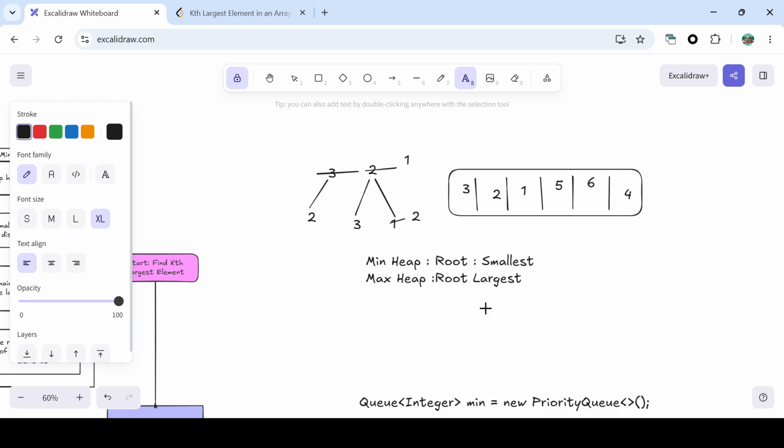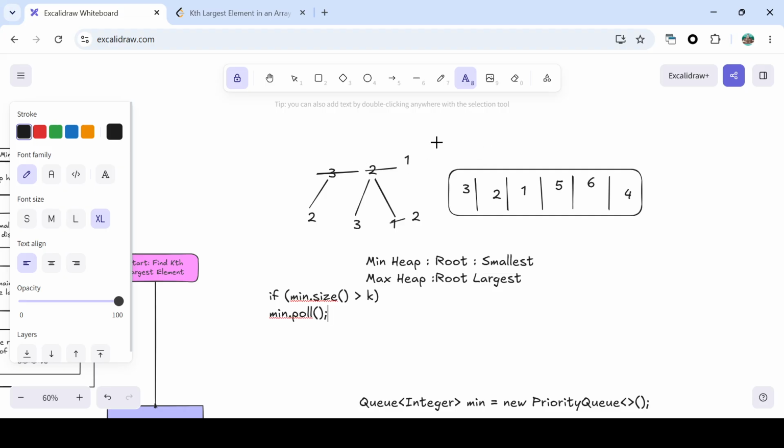And our logic also checks whether the min heap size is greater than k. Here k was defined, so we check if min.size is greater than k, and we just poll the element, and the size will become 3 to 2.